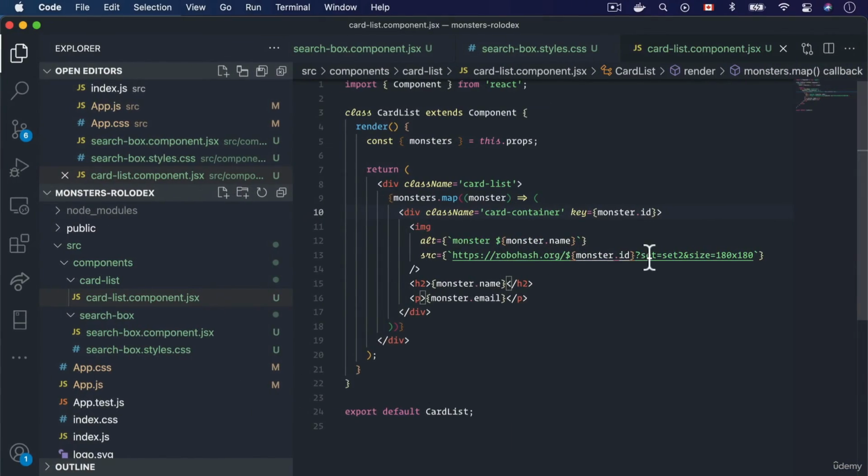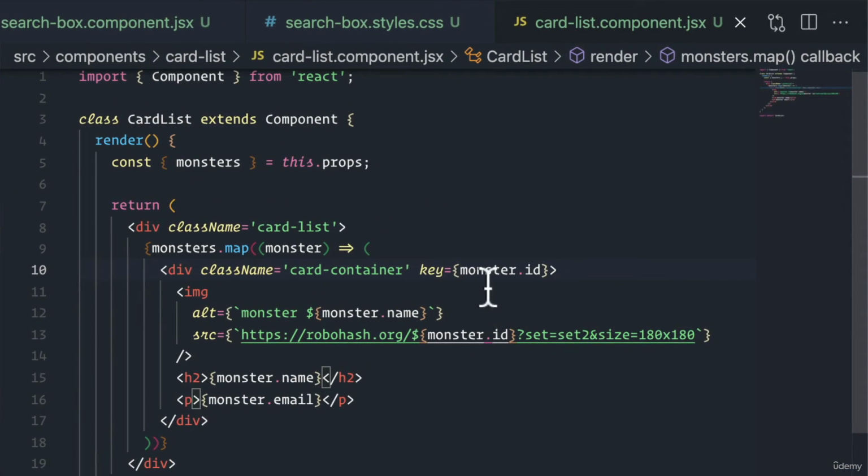One quick thing I want to note. One improvement that you'll notice here is that we are calling monster.name twice, and we're calling monster.id twice. Whenever you see this, this is a good time to destructure. Because you can imagine there's a chance that later down the road, how you get this name is different. Or let's say monster name is no longer name, it's username. You would have to change this in multiple places in your file, and that's a little inconvenient.